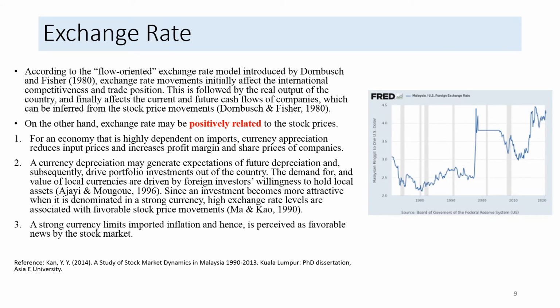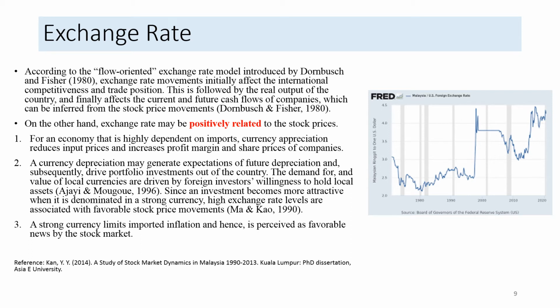The relationship between exchange rates and stock prices has been highly debated, with two competing perspectives. Exchange rates can be positively or negatively related to share prices. According to the flow-oriented exchange rate model introduced by Dornbusch and Fischer in 1980, exchange rate movements initially affect the international competitiveness and trade position. This is followed by the real output of the country, and finally affects the current and future cash flows of companies, which can be inferred from the stock price movements.